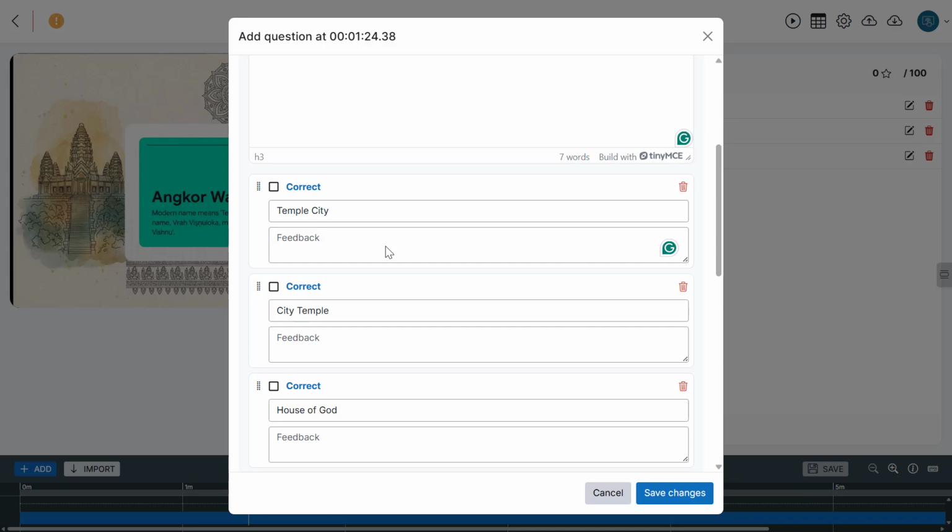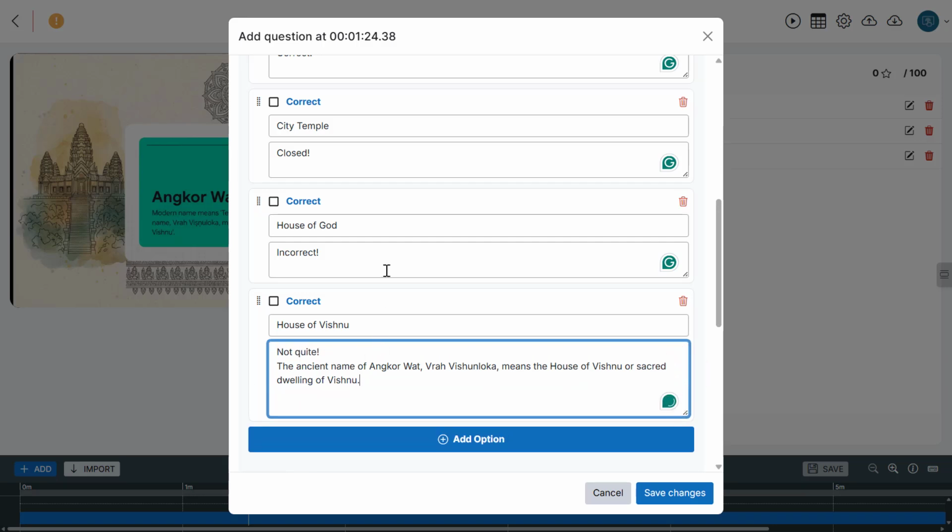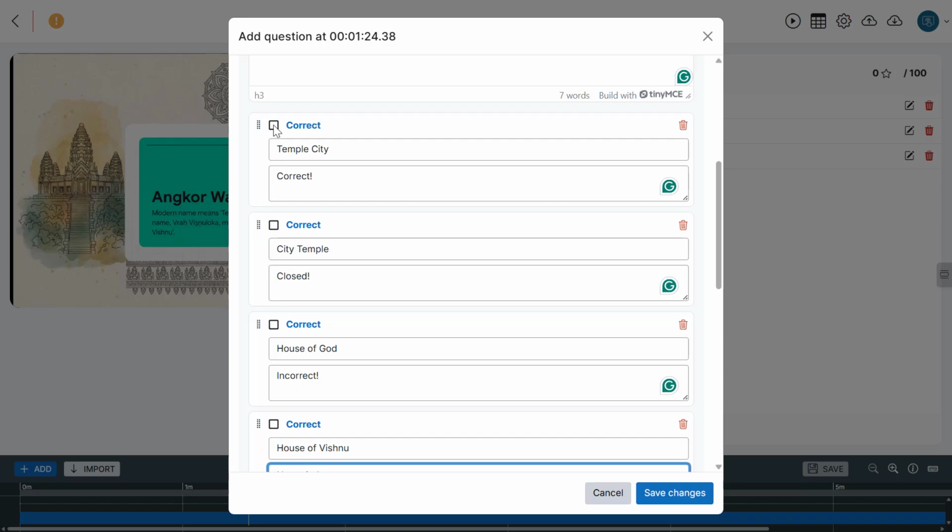For each option, you can also provide specific feedback that will be displayed when learners select it. Check this box to mark the correct answer.